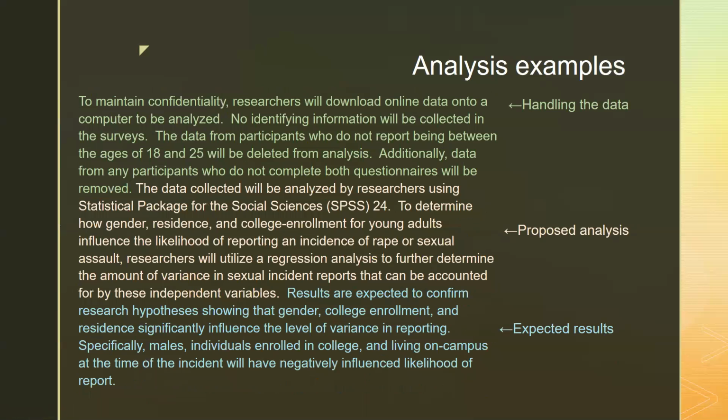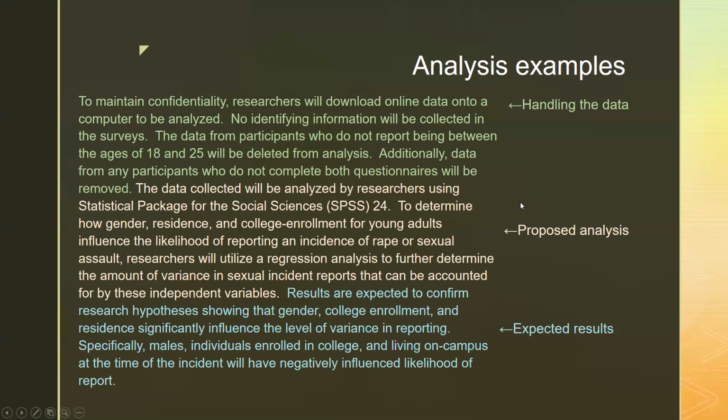Here's another example, and so you can see that these look more similar to each other than the procedures or participant sections look, right? How are they going to handle data? So they're going to download the data from the questionnaire that they used online. They're going to get rid of data for people that weren't in their participant range, and they're going to get rid of the data for people that didn't finish participation and didn't finish the questionnaire.